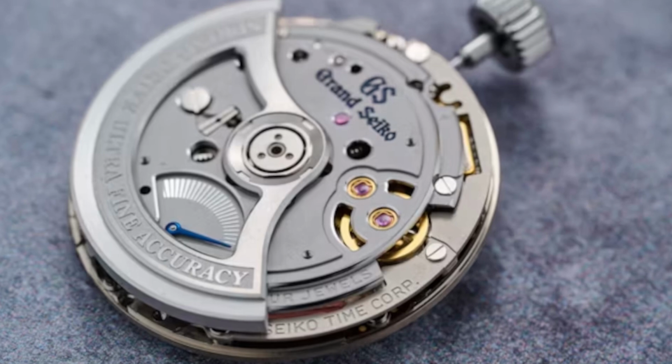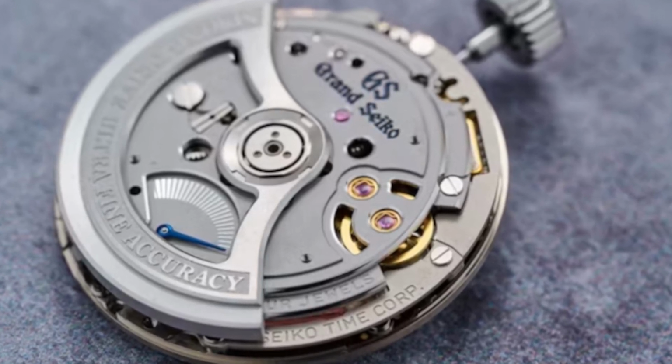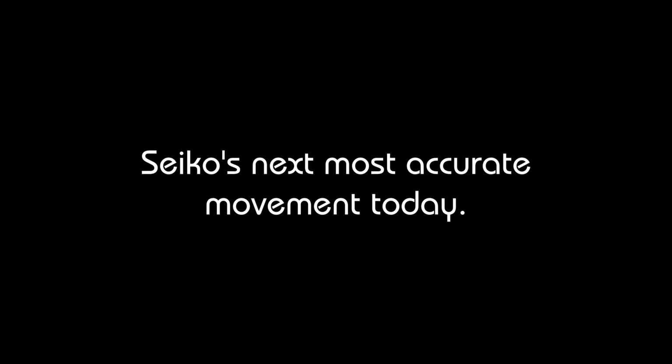Yes, it's a spring drive movement with a quartz oscillator, but plus minus 20 seconds per year is an outstanding achievement that culminates decades of work for Grand Seiko. So in 1969, the brand released the very fine adjusted movement, and that was plus or minus 1 minute per month. And this movement, the 9RB2 caliber, is 36 times more accurate than that. And according to the article, it's also 9 times more accurate than the caliber 9R86, Seiko's next most accurate movement today.